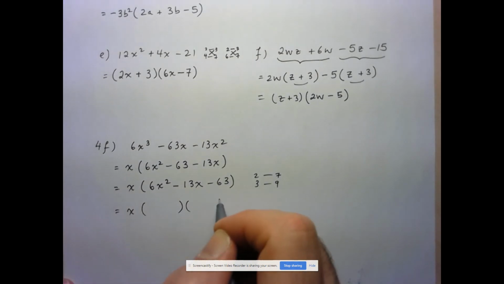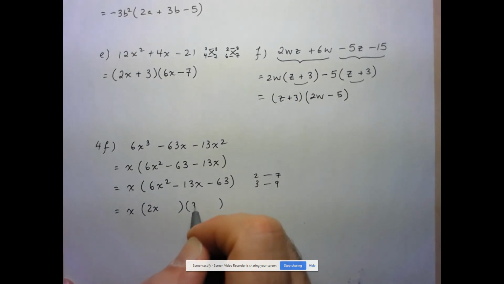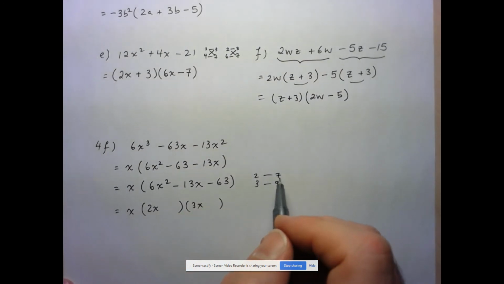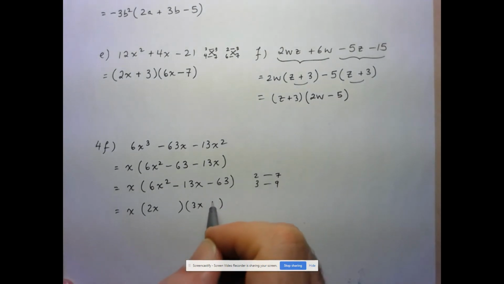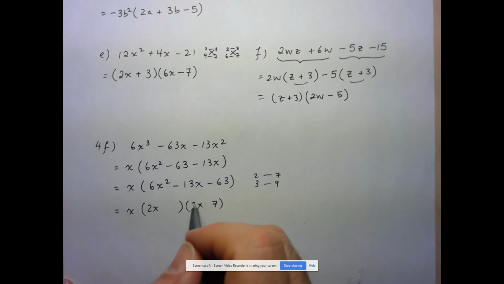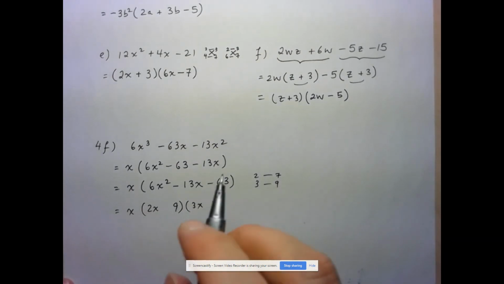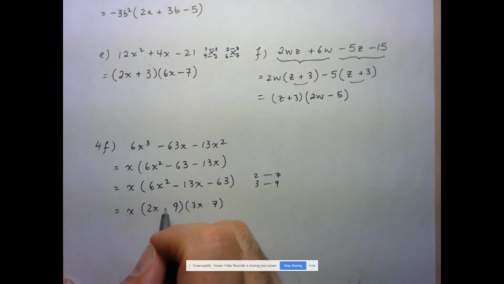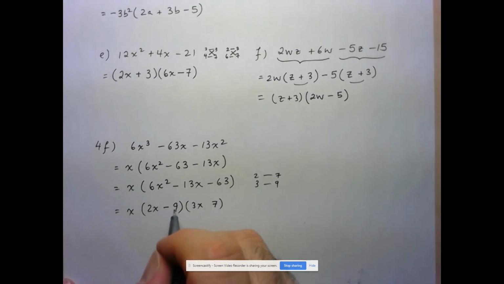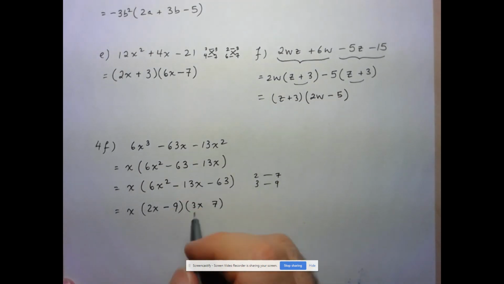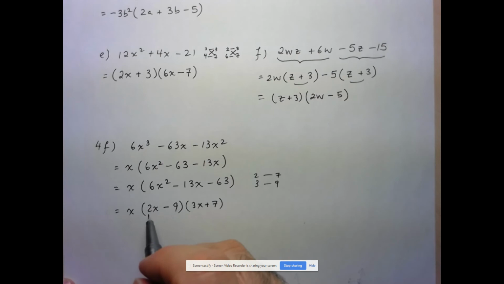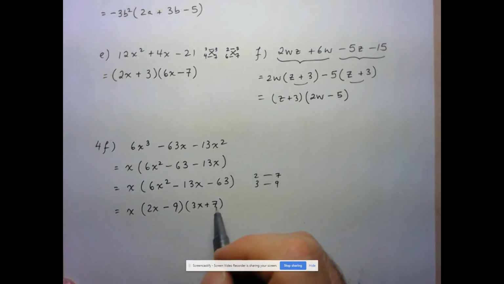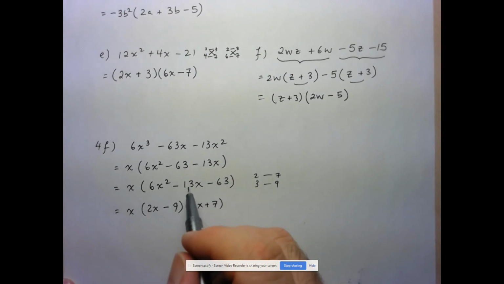So let's set up our binomials. So I have 2x and 3x. And here I need the 2x to multiply 7. So 2x is going to multiply 7. And I need my 3x to multiply 9. Okay, and it has to add up to negative 13. So that means it's going to be my larger product, namely my 27, that's going to be negative, and then my smaller product is going to be the positive one. Okay, and again, let's just check 6x squared. Here we've got 14 minus 27 is negative 13, and negative 9 times 7 is negative 63.